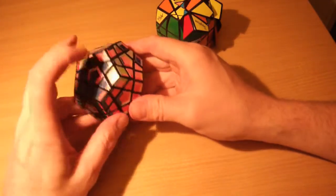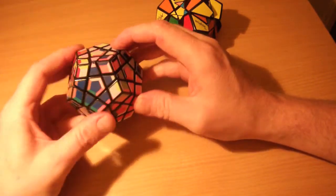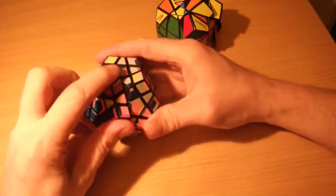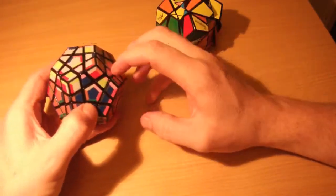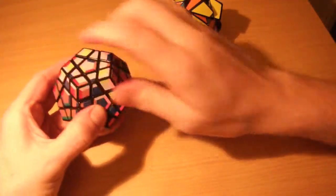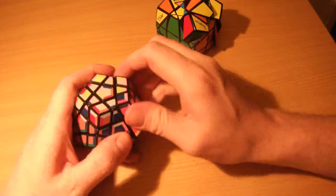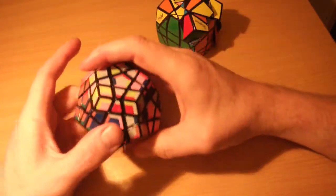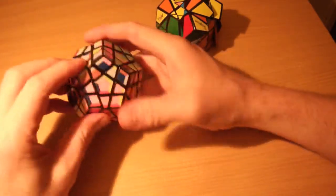We've got 2 more left, so blue, orange, pink, which is right here in front of me. Let's see, we'll go in like that. We need the blue pink edge piece, which is right here. It's going to go to the right, so move it away over to the left, opposite where it needs to go. So doing R, U prime, R prime to match them together. 1 more U prime, then we do F prime, U, F to insert them.